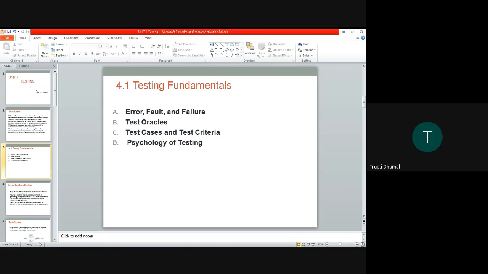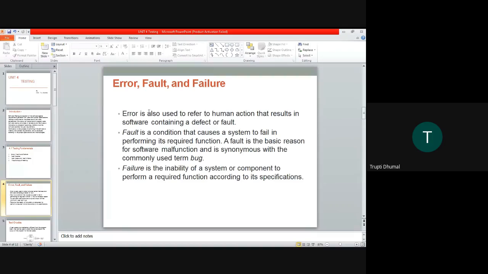If that is clearly tested with successful testing, I can say that the test cases are not error dependent, but they are error-less dependent. So for that purpose, I have got some testing tools and testing fundamentals also. So what will error, fault and failure do? I have given error, fault and failure in short. What is error, what is fault, what is failure here?